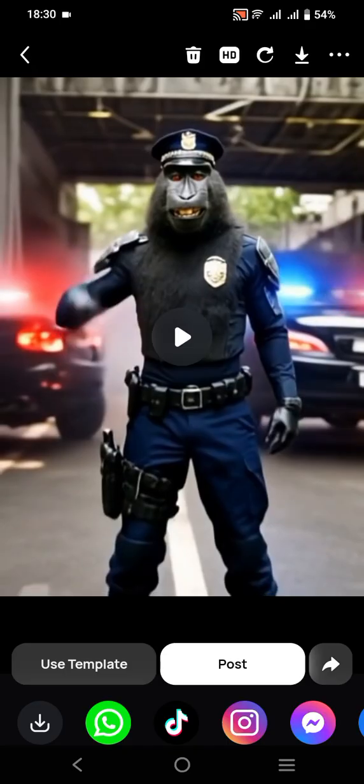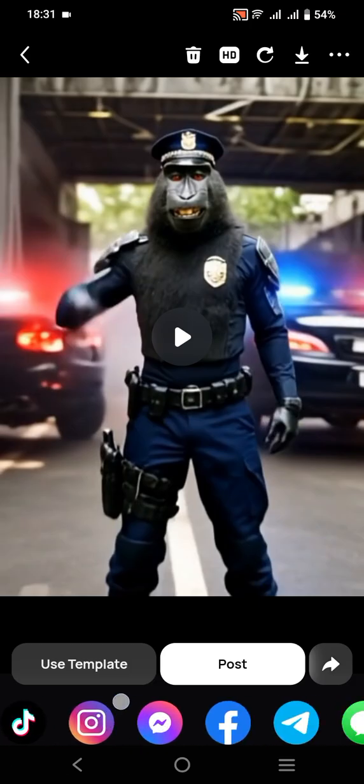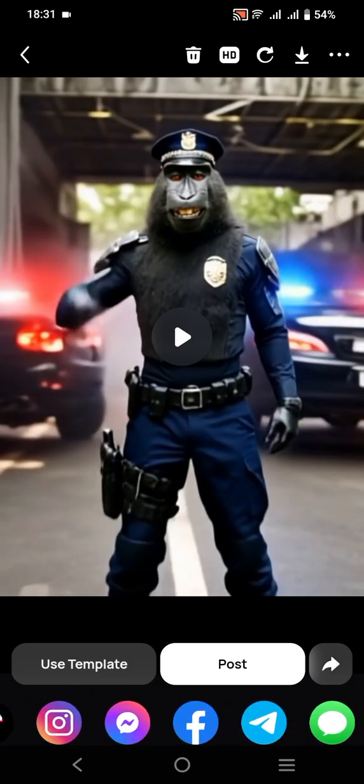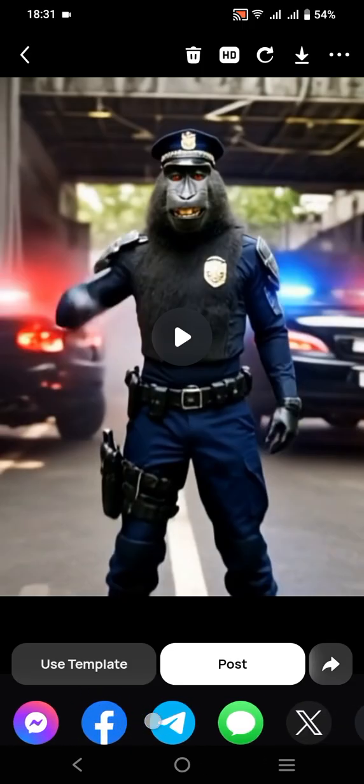So if you would like to try this app, don't hesitate to install it, and if you would like to download it, you can simply click this. But if you are not on the pro version, this app might add a watermark to the video. But if you're okay with that, you can just click it. And if you would like to send it to your favorite social media, you can simply choose one of the social media here.